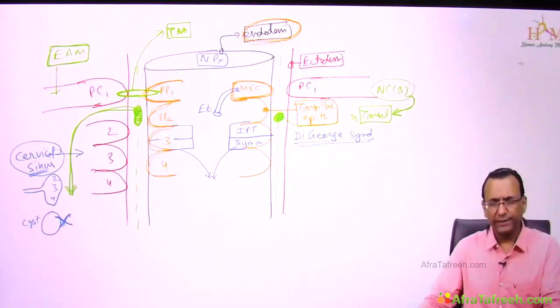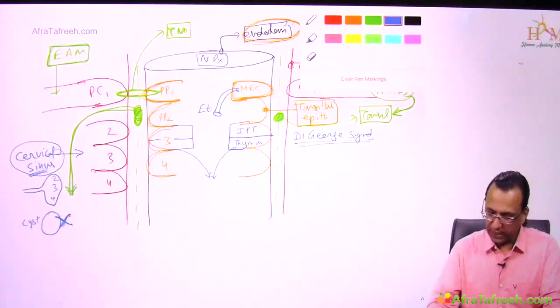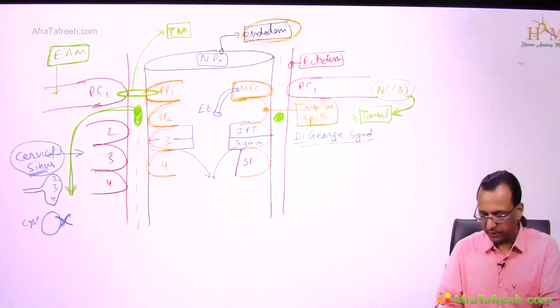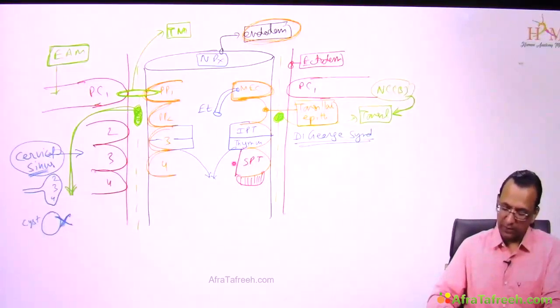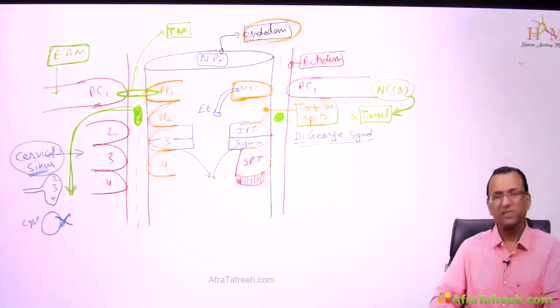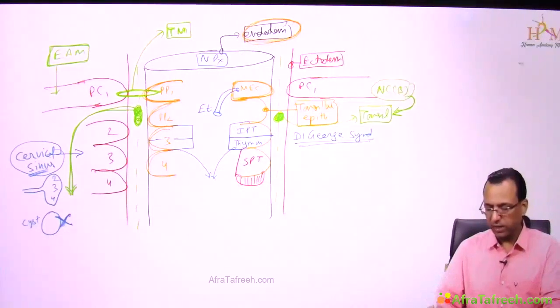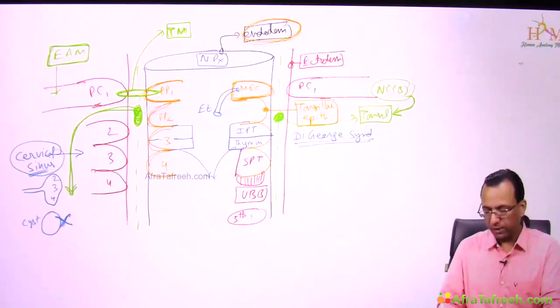Pouch 4 is actually forming the superior parathyroid, but something will attach to pouch 4. If pouch 4 is forming superior parathyroid and something is attaching here, what is that? That is actually the ultimobranchial body. And where is the ultimobranchial body coming from? From the fifth pouch. So you have a fifth pharyngeal pouch also.